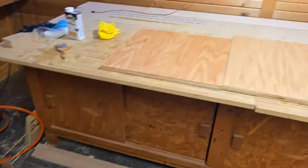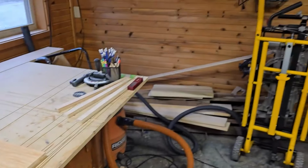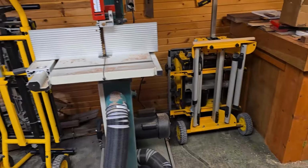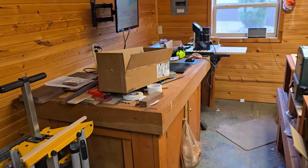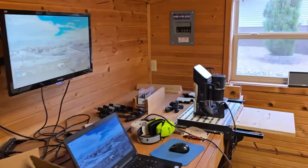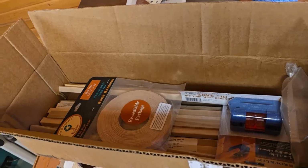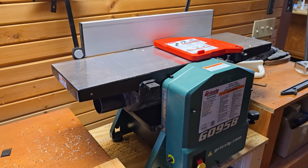I've been rubbing those down with some Danish oil. And over there's my miter saw, my band saw, and my table saw, and I have to keep those on carts so I can move them out when I need them and move them back away when I need the room. There's my messy table for my Shaper Workstation there. This is some stuff I just ordered from Rockler, some slides for the entertainment cabinet I'm building. And then over there's my jointer planer.